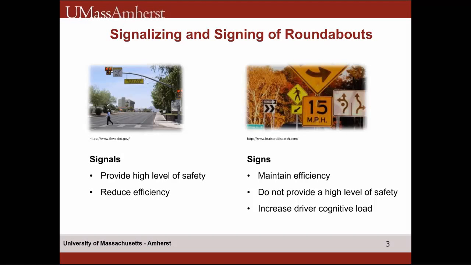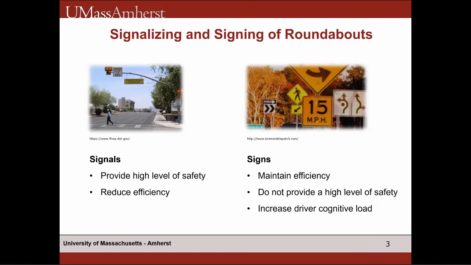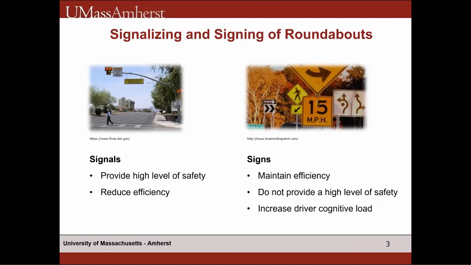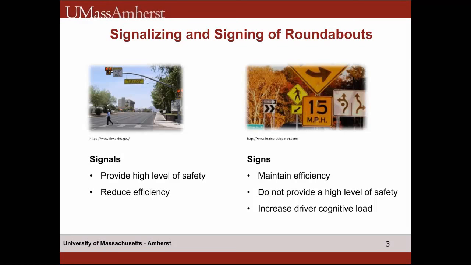And how? Because it can cause visual clutter by increasing the signs at the roundabouts, and it can put some cognitive load on drivers. As we know, when drivers are navigating the roundabout, there is cognitive load on them because they have to keep themselves in the lane, so their focus is mostly on the road instead of getting information from the signs.